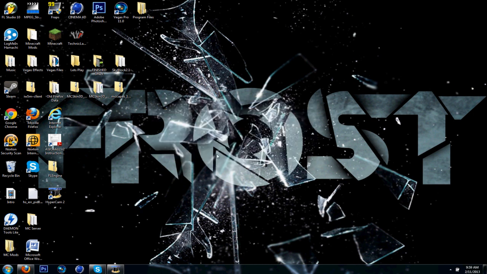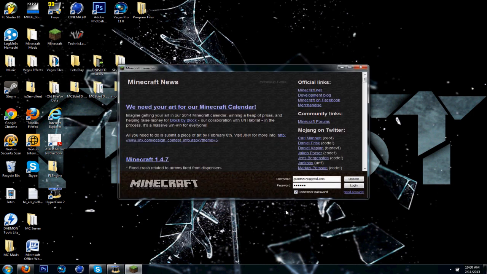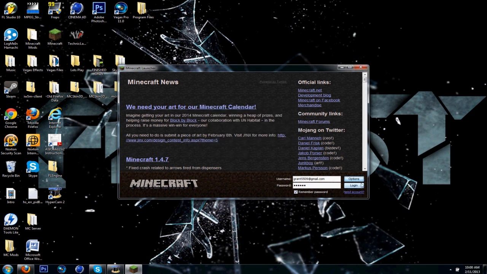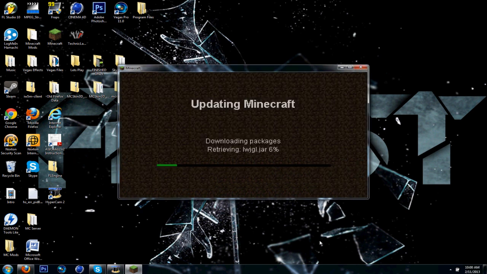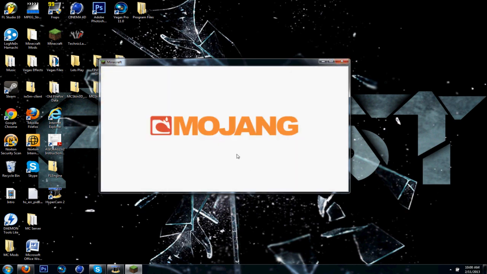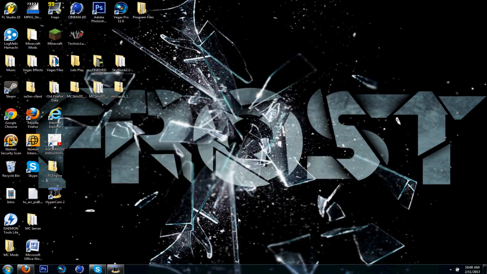The first thing you're going to want to do, before you click on any links or download, or you can download the links first, is open Minecraft and wait for it to open. Hit Options, Force Update, Done. That'll do all of your Minecraft stuff, make it nice and easy, and it'll be like vanilla Minecraft right out of the box. Then you can just exit out of that. You don't have to do anything in there.